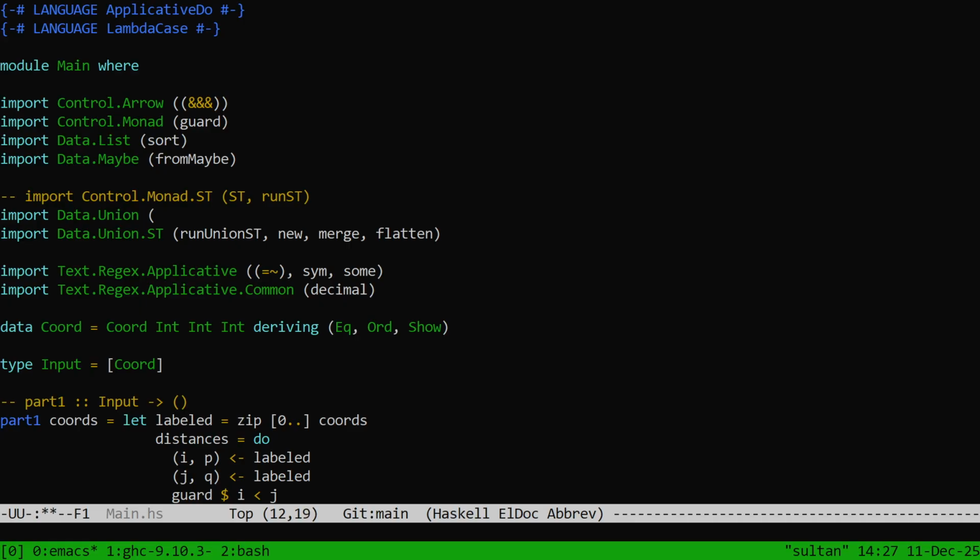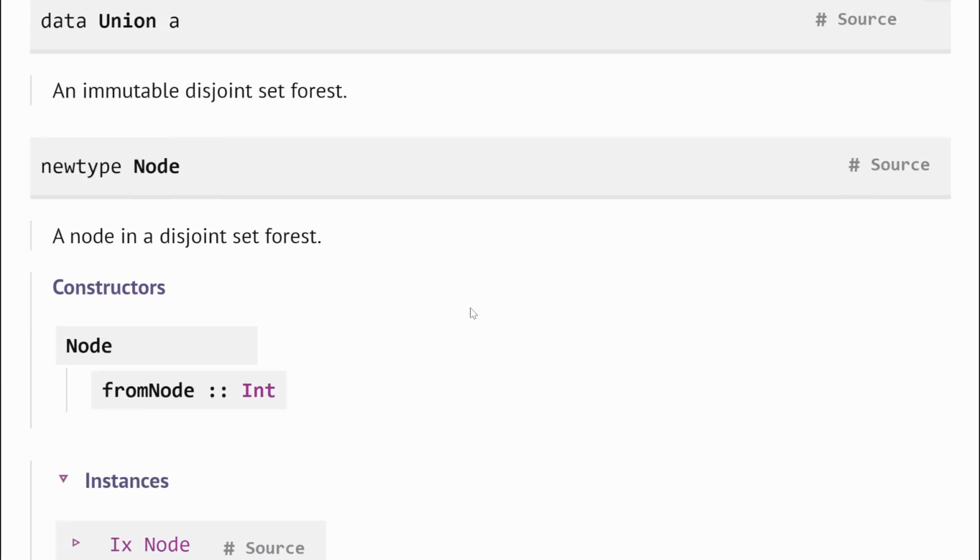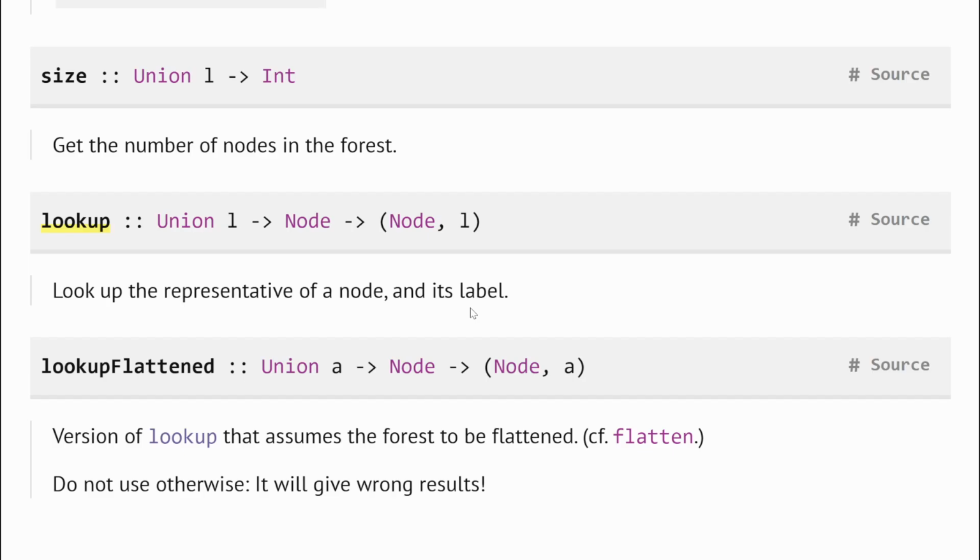And in Data.Union, I need... I know the size. I guess I'll use lookupFlatten because I've promised myself that I will flatten at the end.